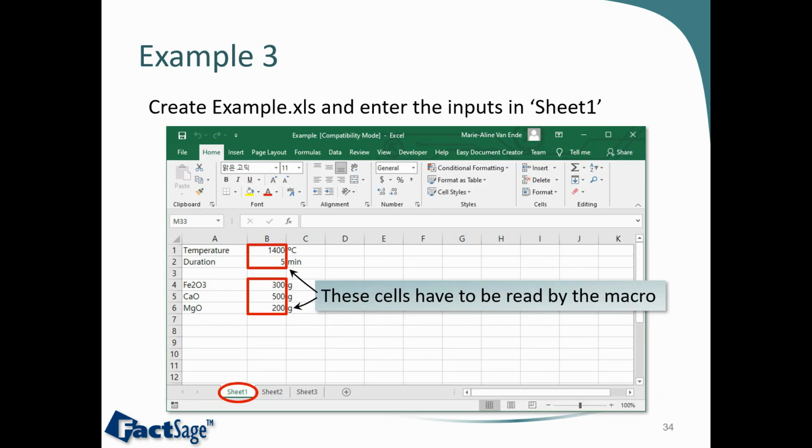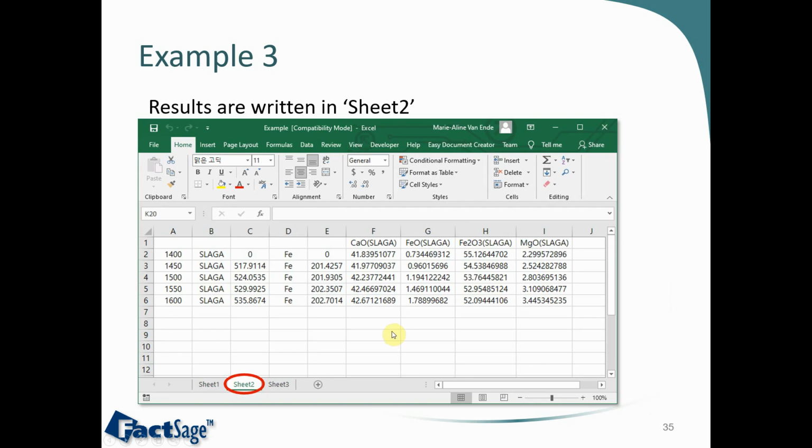So we can create the Excel file and the worksheet containing the input data. So this will give us basically the names of the Excel file, the sheet name, and also the position, the location, the reference, the cell addresses inside the Excel. So I've already created the Excel and worksheets with the input data to be faster. So these cells indicated in red in the worksheet sheet 1 have to be read by the macro. And then we will print out the equilibrium results in the same Excel file, but in worksheet sheet 2. So we want to arrange the results in such a way that one row here corresponds to one temperature.